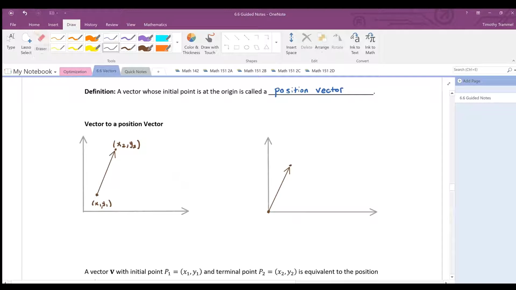So in other words, if we were to take this vector and place its initial side at the origin, where would its terminal side be? Okay, this is what we want to know. What is that point? That would give us our i and our j. Okay. So in order to figure that out, it would be nice to know, first of all, how tall is this vector? Well, from this picture, it's kind of hard to tell. But from this other one, it's really easy to see its height.